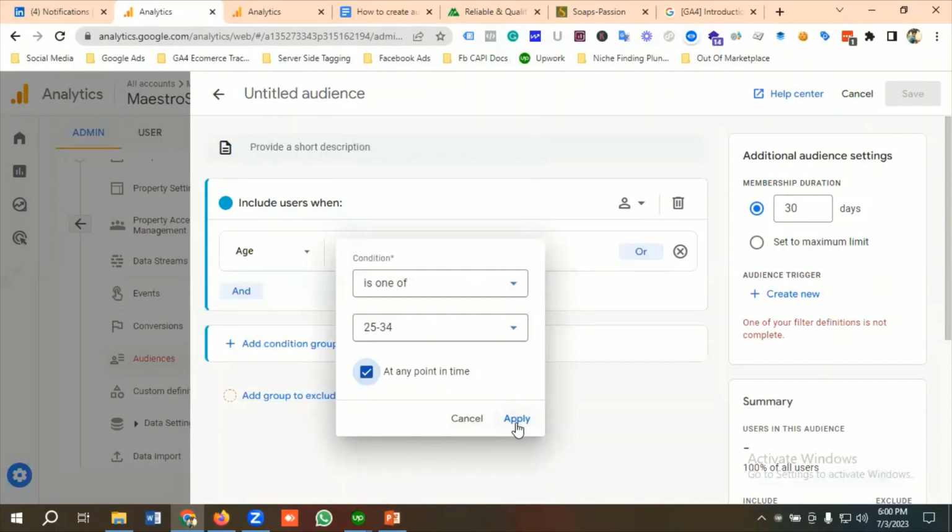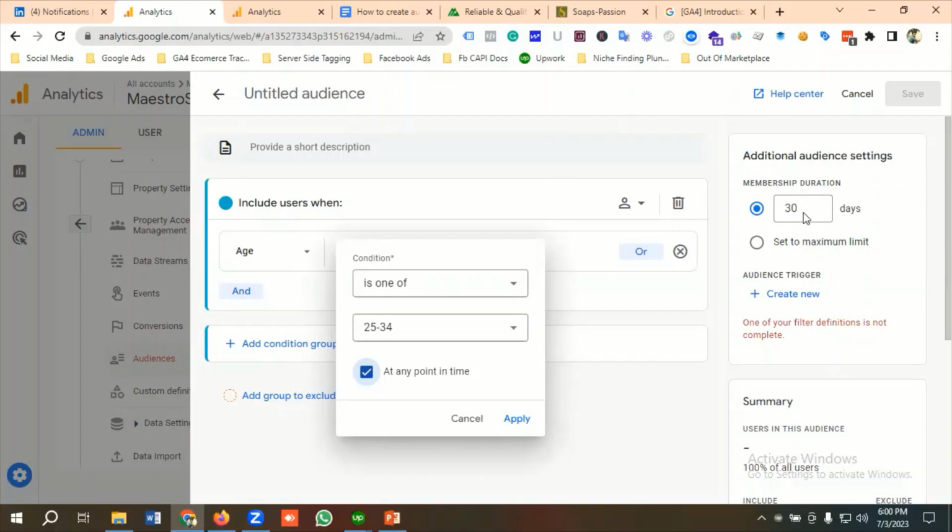Before clicking on apply, you can increase the day time. By default, it is showing 30 days. You can customize those days according to your requirements, or you can choose set to maximum limit. The maximum time duration is most probably 540 days.